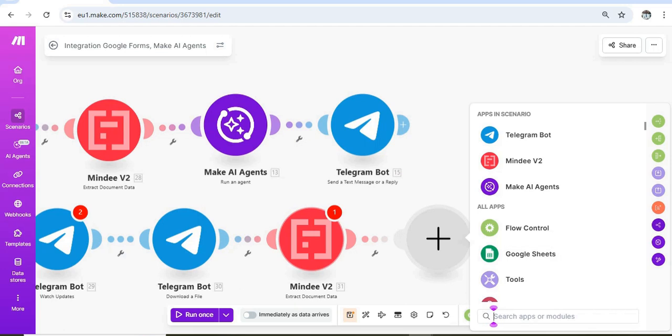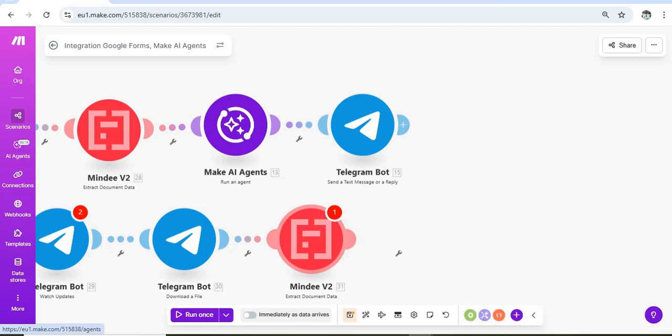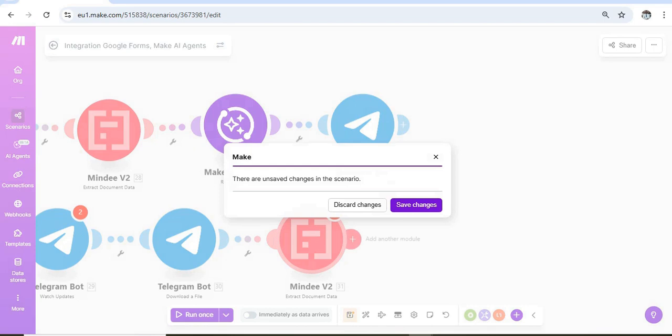Another thing I forgot to mention was that if we can go back to our agent, maybe I can show you the system prompt. I forgot to show you that. Oh, they're asking to save changes.